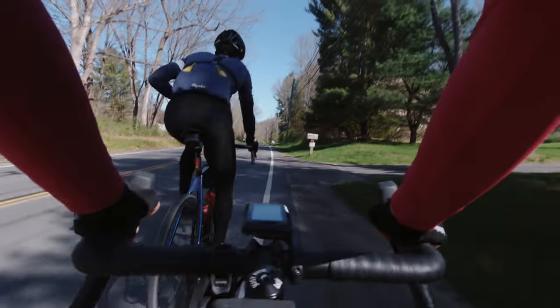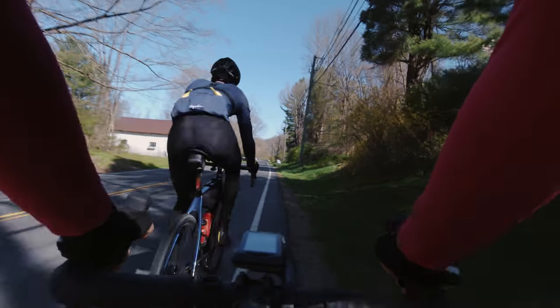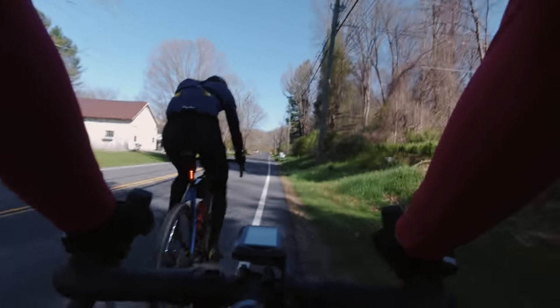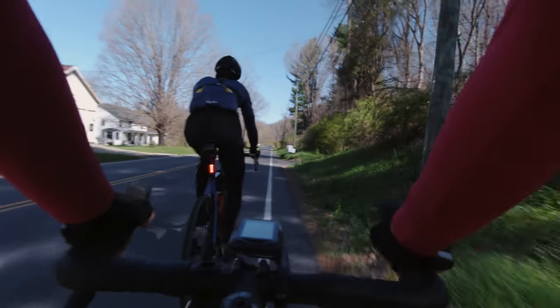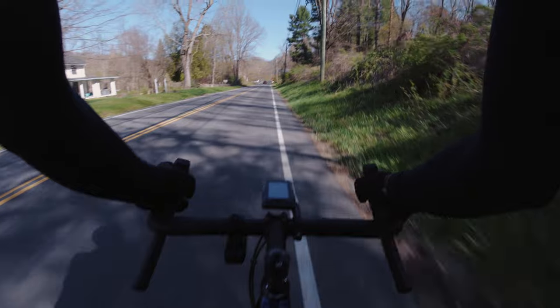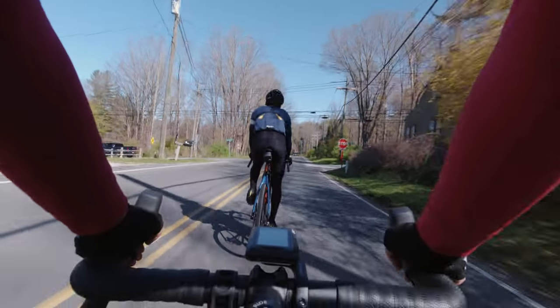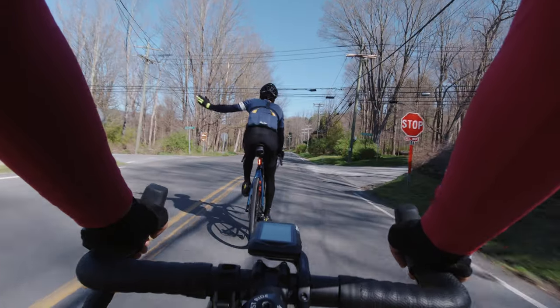Make a left turn. Do you want to stop? Where do you want to stop to refuel? On Scatacook? Yeah, I think Scatacook's good. We're good.